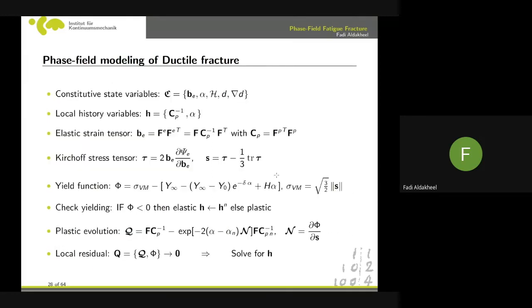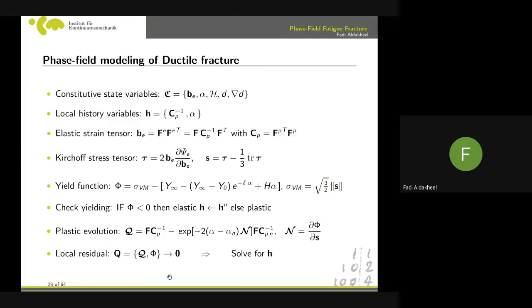What is left for us, because I said plasticity, right? Plasticity needs the Newton-Raphson method. If you have the standard one criteria, you have to describe the yield function, and you have to iterate to get the history fields, right? And you have to loop over that to compute them, because they are inside your stress. So here we have our set of variables, and here are the history fields, right? And now we do not have just one stress. I am in the current configuration and describe the Kirchhoff stress tensor, tau, which can be decomposed into a volumetric and a deviatoric part, right? And here is the von Mises yield criterion. I guess this is the standard way to update your history fields for plasticity. If you have questions, you can ask me, but this is the standard way.